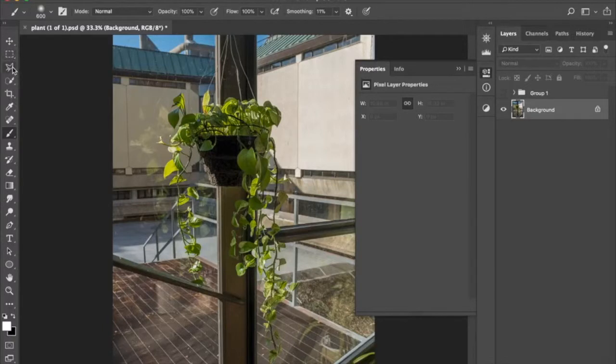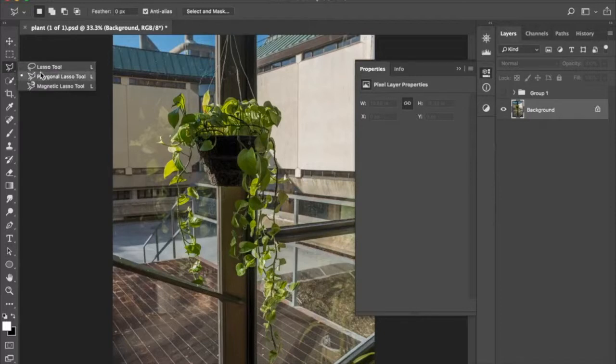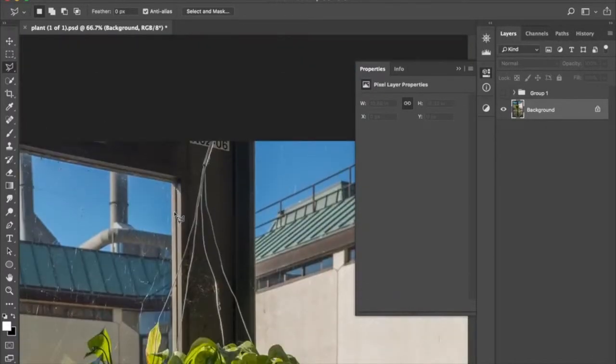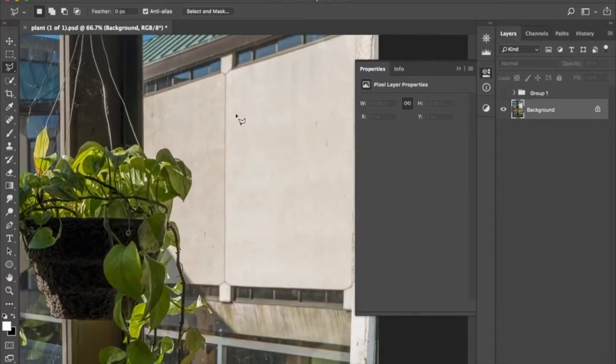The selecting tools that we're going to look at are the polygon lasso tool, and more specifically the magnetic lasso tool. So just to start, before we even worry about selecting the plant, let's just go over some basics with the polygon tool. So for starters, if I've started selecting and I've realized I started in the wrong point, the escape key will simply release the selection.